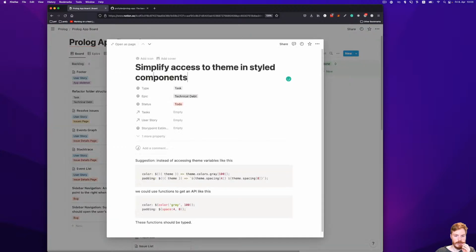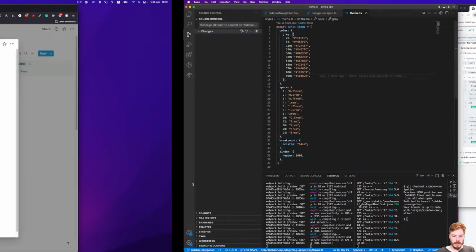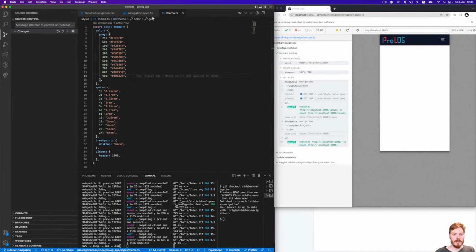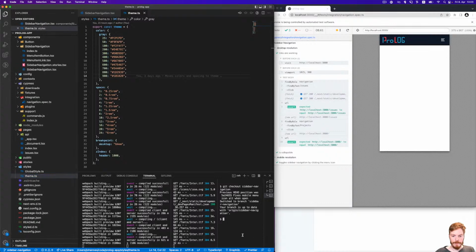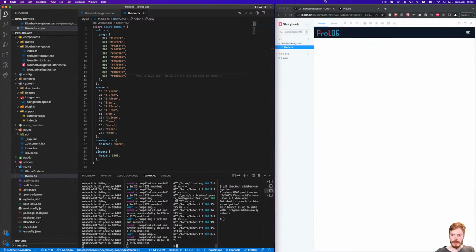I think I would like to do this one here. So yeah, I want to have an API like this for color and space at least. I thought about this already a bit and, check. We don't need this anymore at the moment.